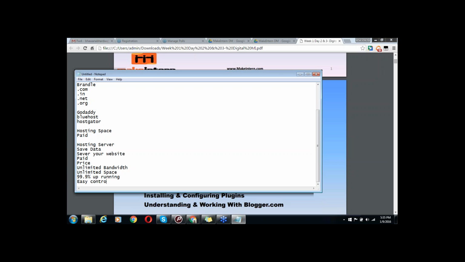An easy control panel is the platform using which you can access that remote computer. Whatever hosting space you have bought, you can access that remote computer: how many CPUs you have used, how much RAM you have used, how much disk space you have used, how your files are organized in that computer, how many domains you have hosted there, and how the information or data on that domain is organized. You can create business email IDs on the hosting space. So these are the features available in the control panel. So an easy control panel is one of the features.